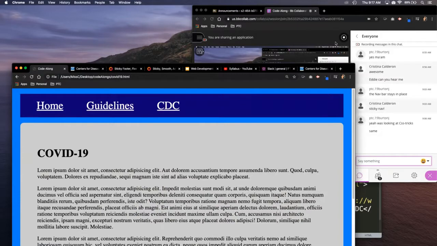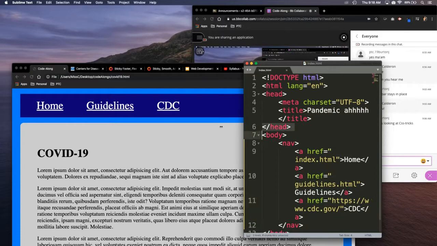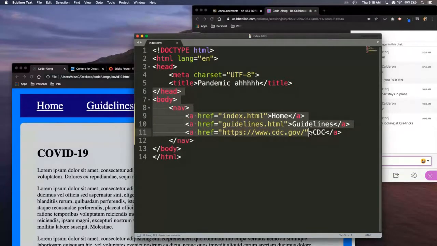So how would you do that in your code? What would you add? And it's something you put right next to the link, yeah, right there.